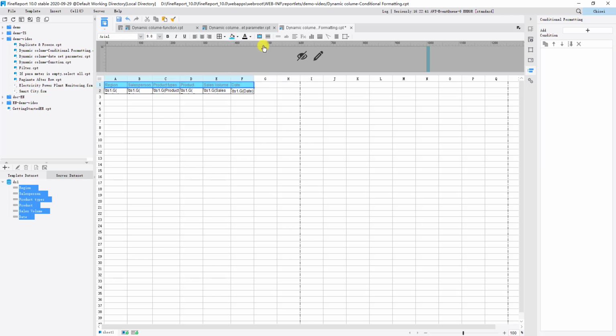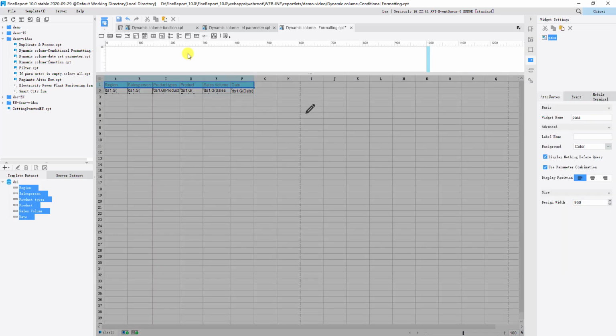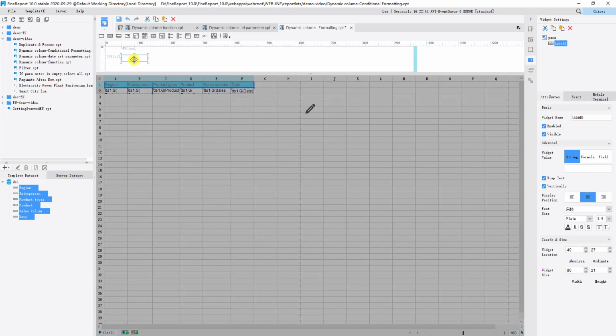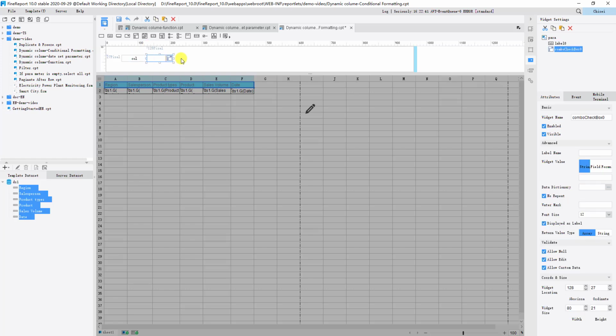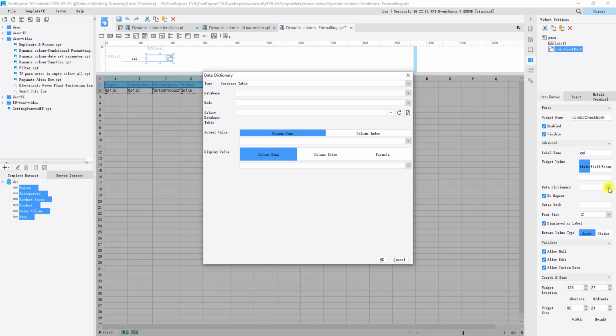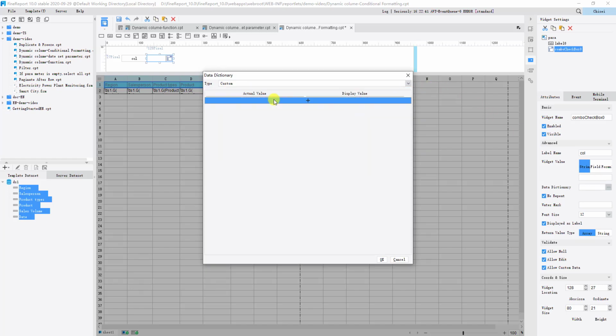Then let's edit the parameter pane. Drag in the label widget. The value is column. Then drag in a drop-down checkbox widget. Change the name to column. And set up the data dictionary. We will use custom.